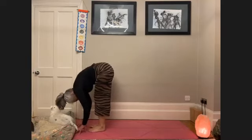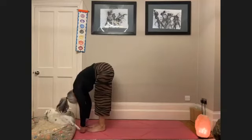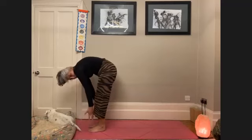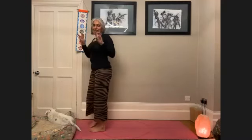Forward fold here at the top of your mat. Connect through all four corners of your feet. Allow your head, neck and shoulders to soften here. And then angle the spine one vertebra at a time. Come up to standing.